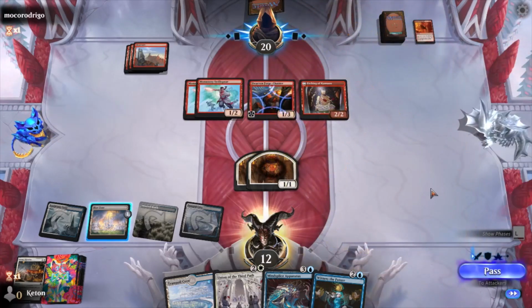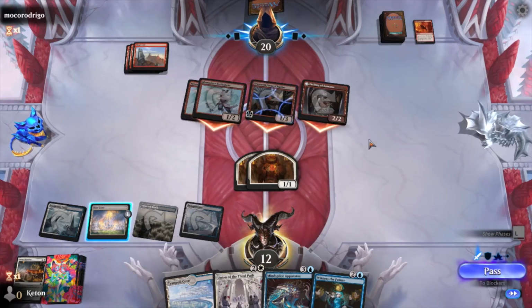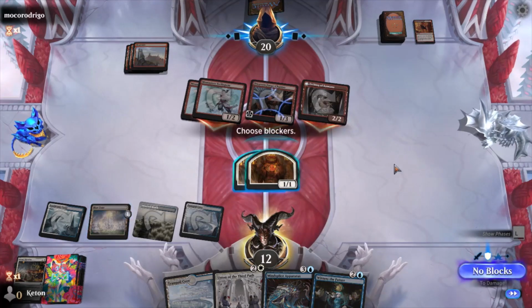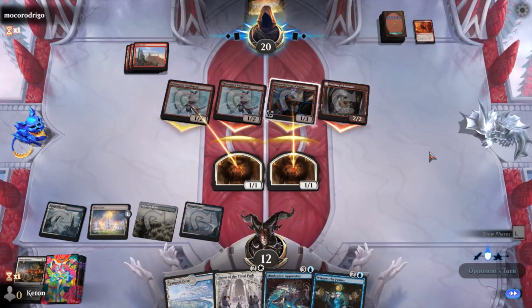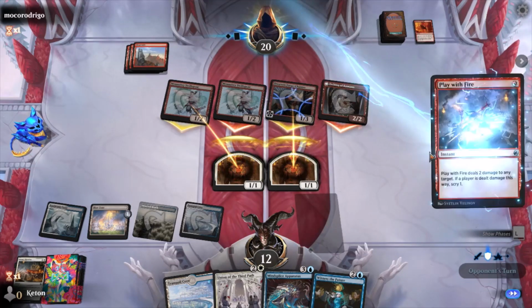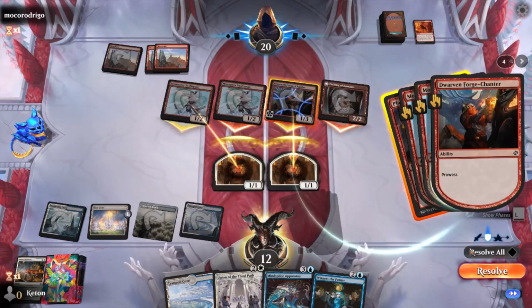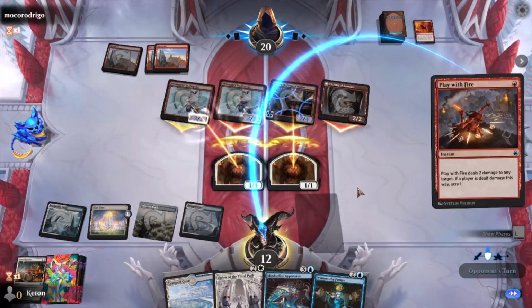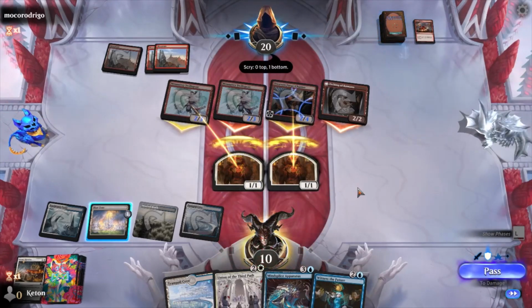If they have End the Festivities, I think we're kind of down to a lot. I'm down to 4. Okay, they don't have it. Okay, pass the blockers. Preserve as much life as we can. Play with fire to the dome. Down to 6.